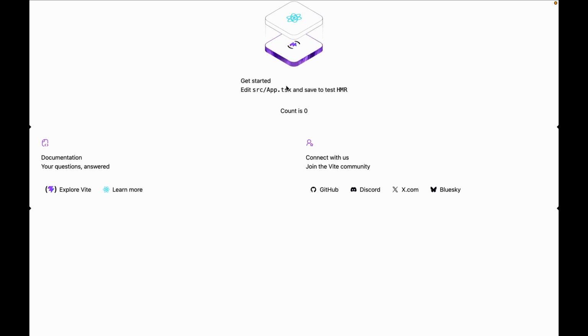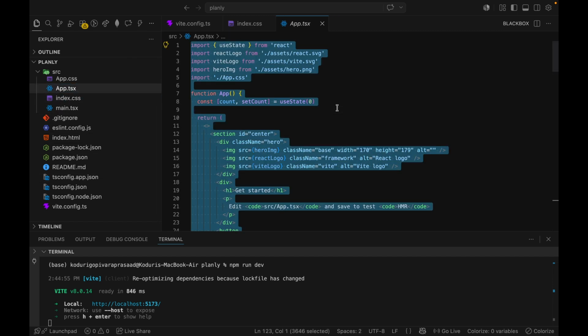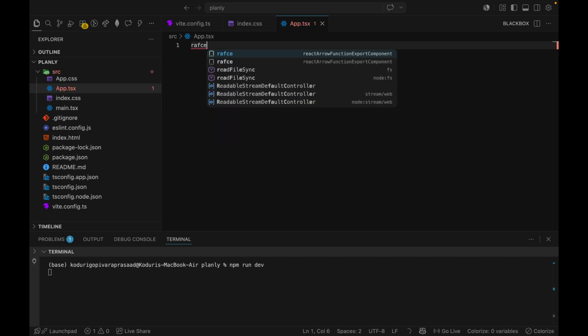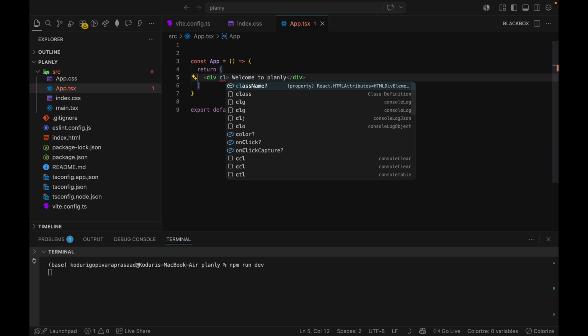So we removed the previous index.css classes, right? So it is looking like this. So I will go to app.tsx, remove all these things, and you only import the wrapper. Then write welcome to plainly, and add className.